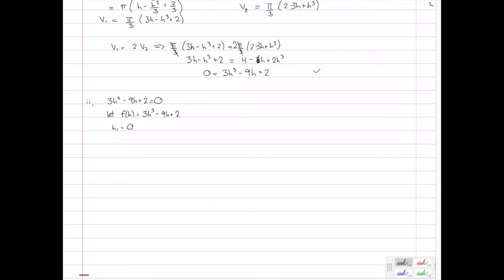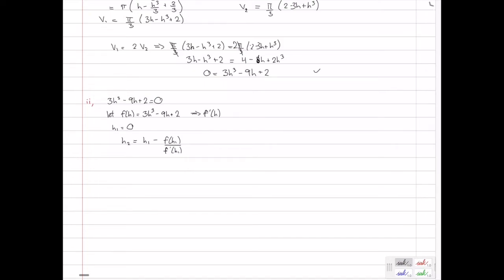It says the following. The next approximation, h2, is going to equal h1 minus f of h1 divided by f dash of h1. So the derivative, f dash or f prime. All right, so firstly we have to work out what f prime is equal to. We have to find the first derivative, and then we have to substitute in h1 equals 0 for both the function and the derivative. Okay, so if we differentiate this, it's not too difficult.